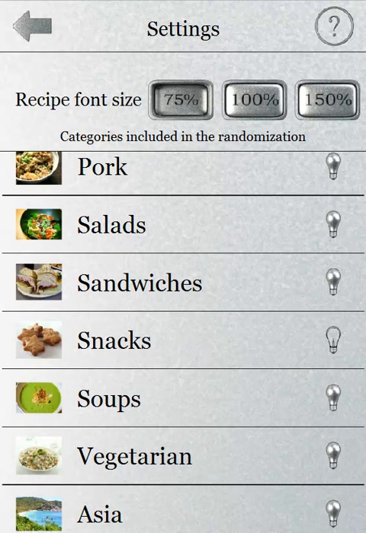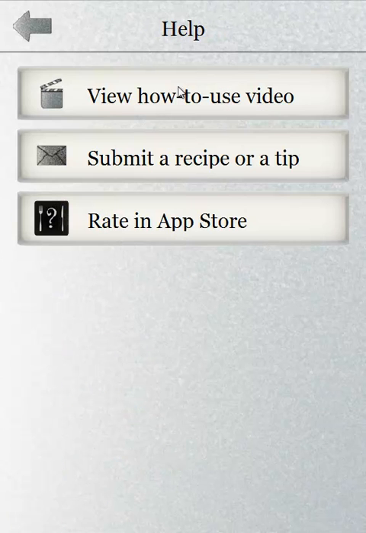Now let's take a look at this button up here. The help screen. 3 big buttons. The first one, view how to use video. It takes you to the video you're watching right now. The second button, submit a recipe or a tip. Suppose you have a dynamite recipe that you want to share with other Meal Surprise users. Well, type it up, take a picture and send it in.